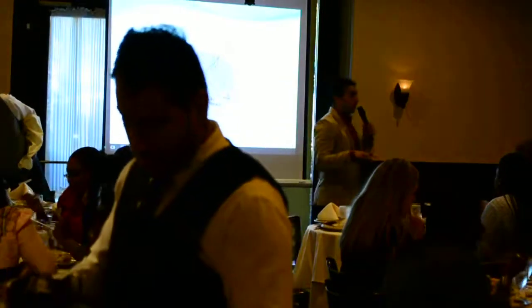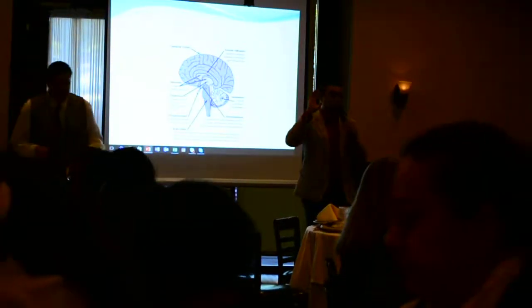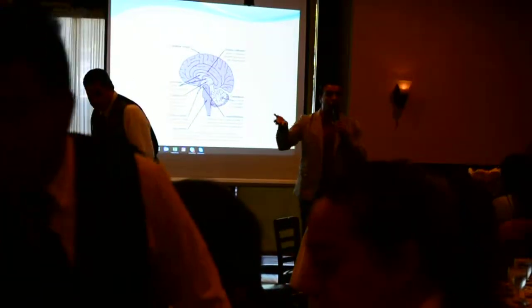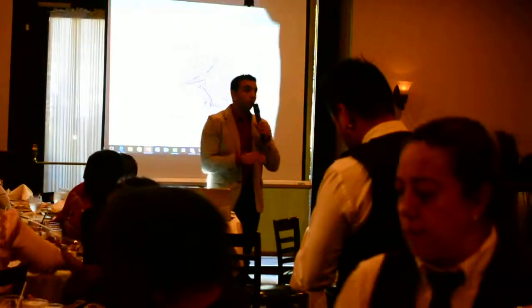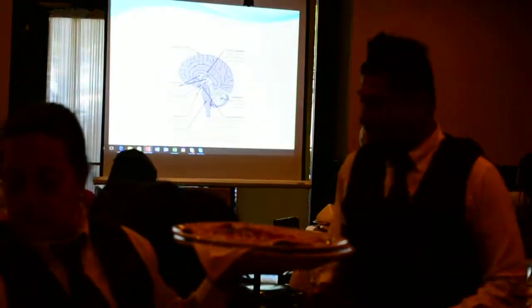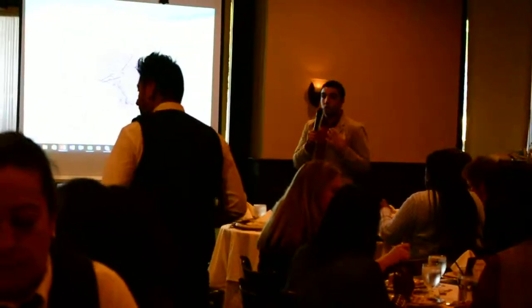Parts of the brain. The main part is the cerebrum. The cerebrum has four lobes: the frontal lobe, the parietal lobe, the temporal lobe, and the occipital lobe. And then we have the cerebellum, and then we have the limbic system, which contains different parts. One of the most important parts of the brain is the amygdala, which is responsible for receiving any type of fear that is coming towards the brain or towards us.